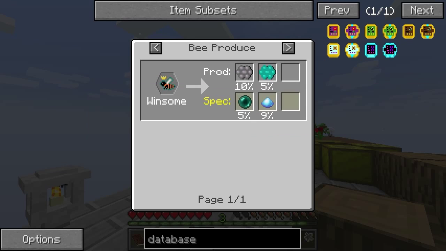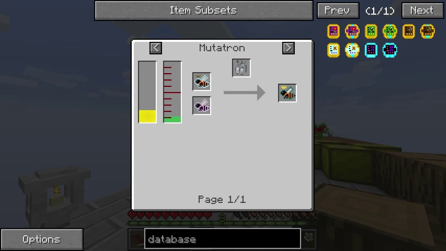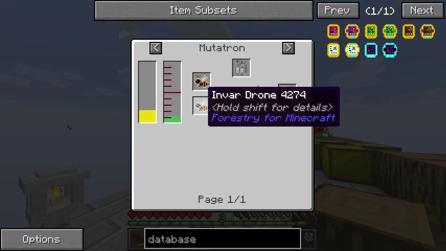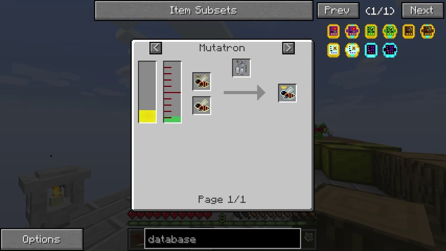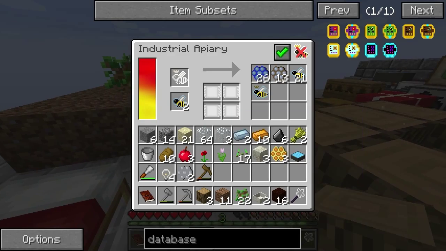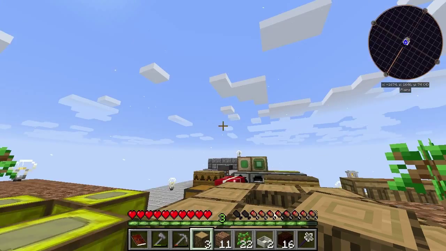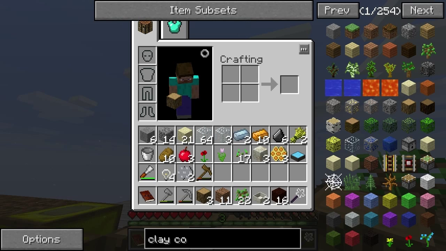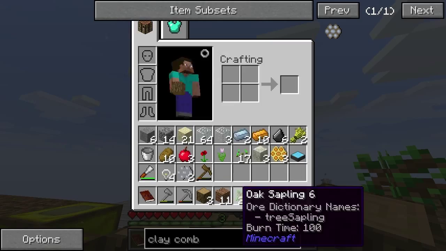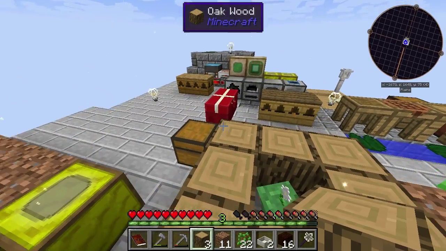This bee. It's a serious bee, this one. You can tell it's very high rank. Oh, the Invar bee. I need this for the induction smelter. Yeah, pretty cool. You see, what I've unfortunately had to do is this bee, the river bee, which is going to be... Is it the only source of clay combs? It is. So, yeah. That's a bit of an unfortunate one to lose out on.